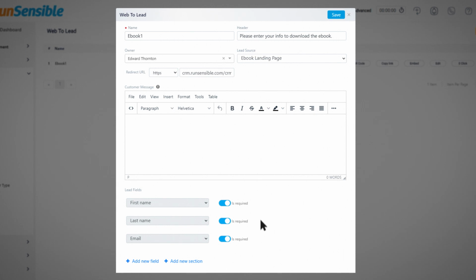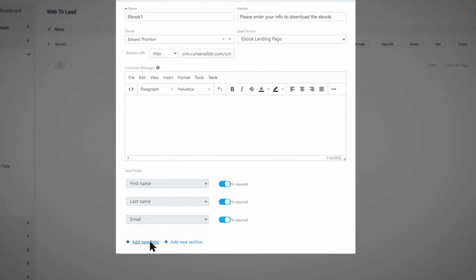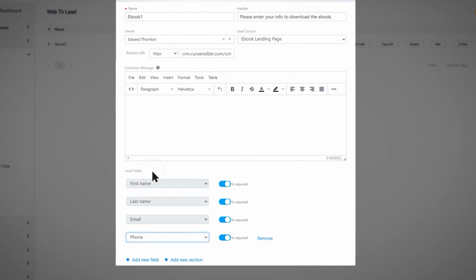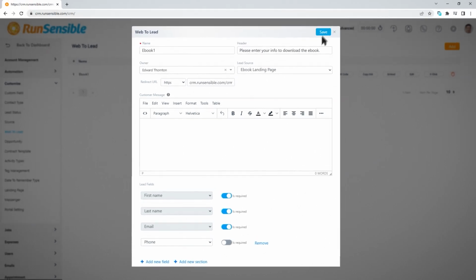And now, lastly, but the most important part, is where we decide what fields to add to have our visitors fill out. You will at least want their name and email address, so they are already selected by default. You can add any field that best suits your business. Here, I'm going to ask for a phone number, but I don't want people to get frustrated by too many questions, so I'll set it to optional instead of required. Once you're done configuring it, click Save to return to the previous screen.